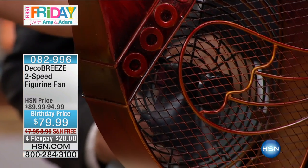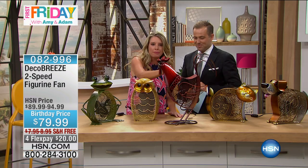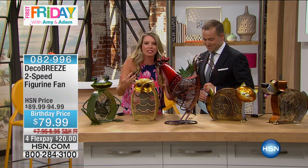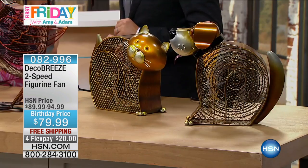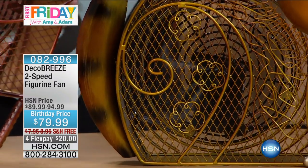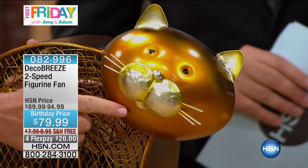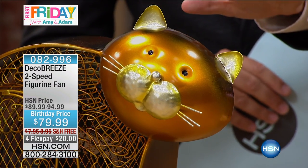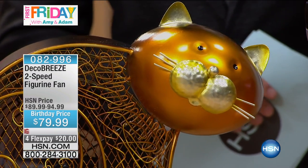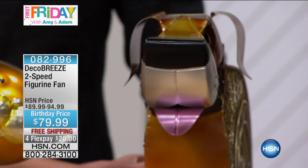This is not an eyesore. This is an addition. This is a decorative piece for your home that will match any type of decoration, and it's something you're not embarrassed about. It actually adds decoration to your house — something like you see in the pages of a magazine. It's an original idea, and we love originality. They're telling me about three or four minutes left. We're nearly completely sold out of the cat and the dog. If you love your cat, you've got to have this. If you love dogs, you've got to get the dog. How can you say no to that?